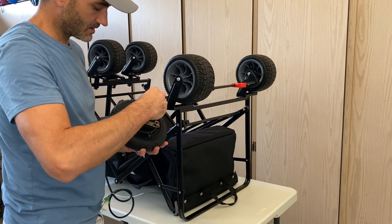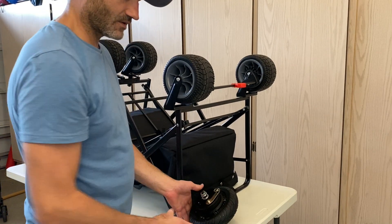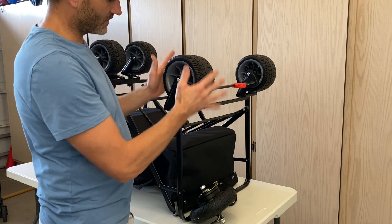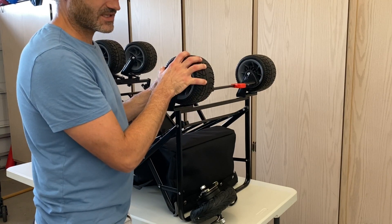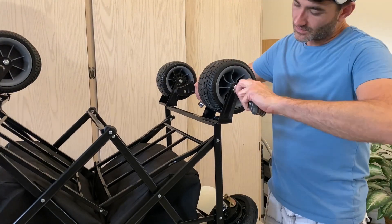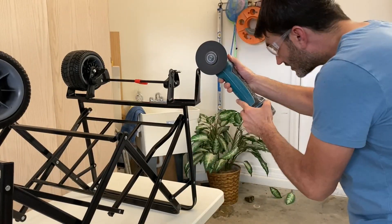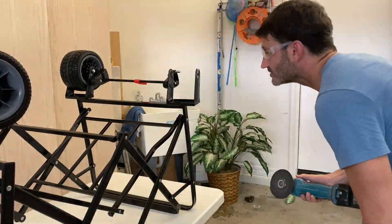The only problem is this wheel is about seven and a half inches — it's the closest one I could find. This one was said to be seven inches, so I thought maybe only a quarter inch difference. But this was actually six and a half, so we have an inch. That means we need to notch the legs of the wheel mount three-eighths to a half inch deeper than the factory hole. We also need to notch the backside of the cross support to allow the wheel to slide all the way in without rubbing.